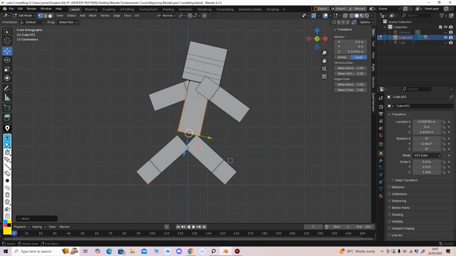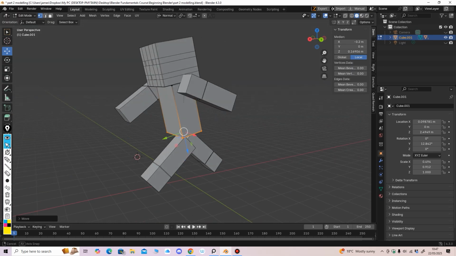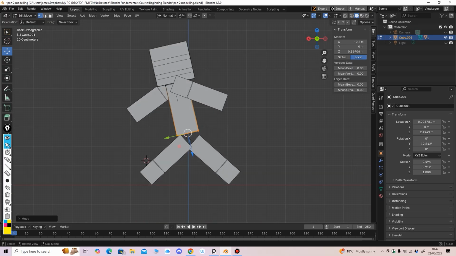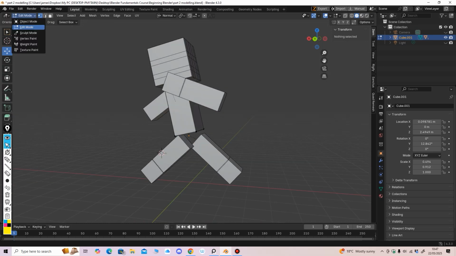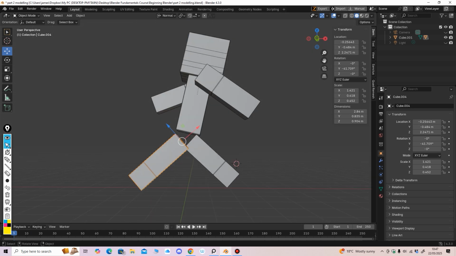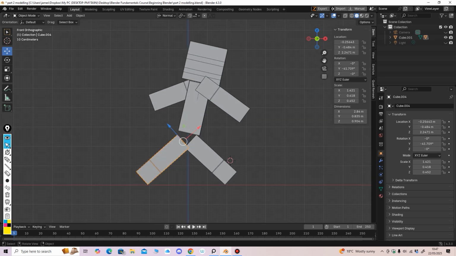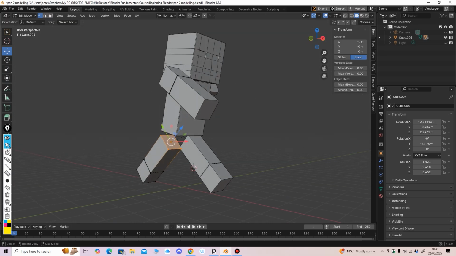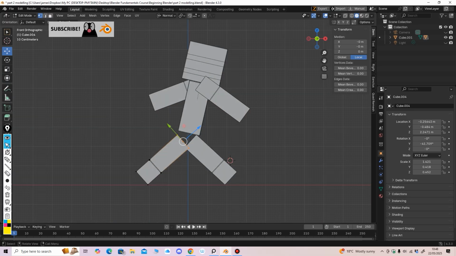Balance. Grab that leg. I think we'll move that a bit there.